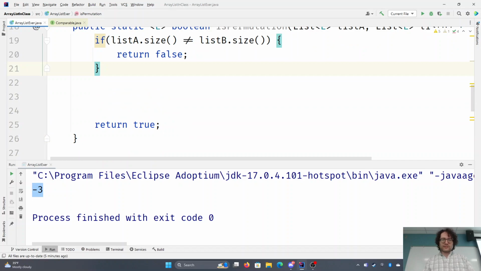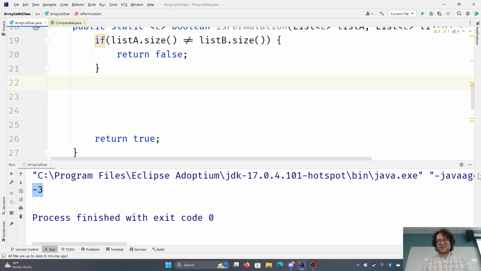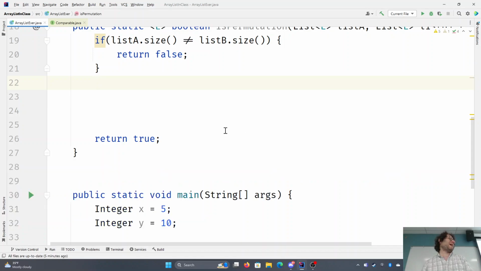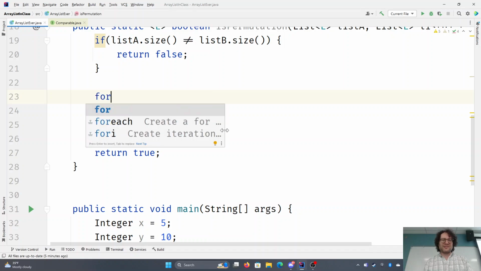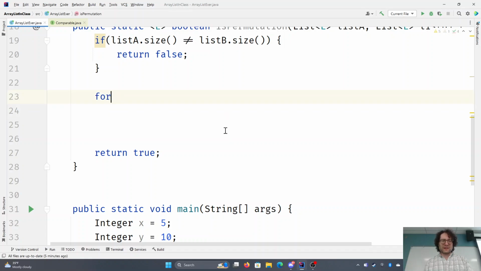Next. What should we do? Well, this is what makes it weird, because we're going to write a loop that we haven't had to write before, even though it's like the same, but basically we're going to loop over the same thing twice. And I'll do it as a for each loop just to make it simple for right now.